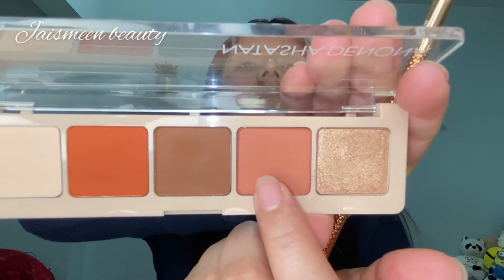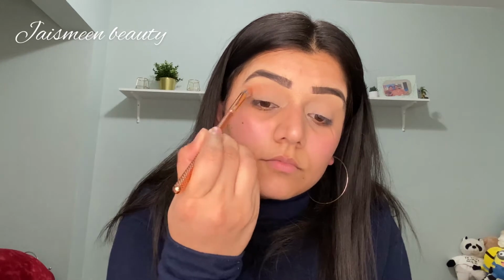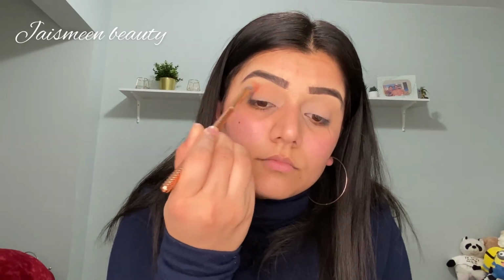Now I am going in with the shade called Amhara. This is my favorite shade in the palette. This is so pretty. It's kind of like a pink brick shade. I think it looks so beautiful and so natural. I love this eyeshadow palette. I got this in one of my boxy charms.